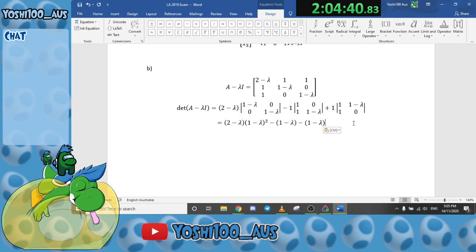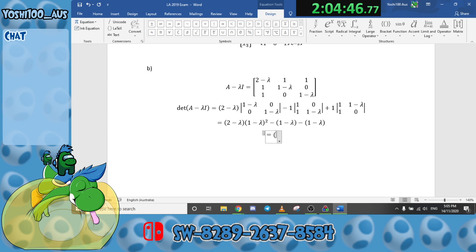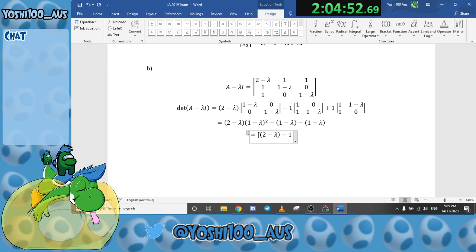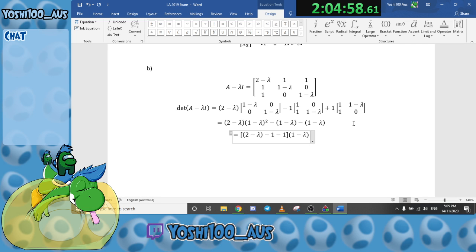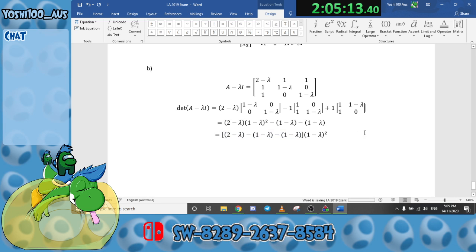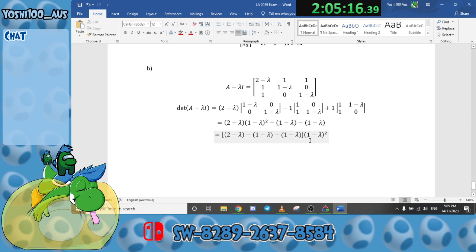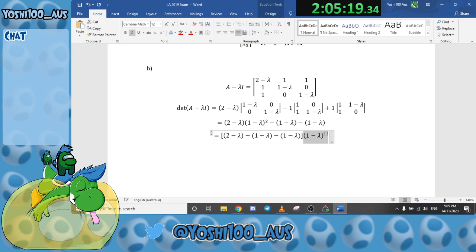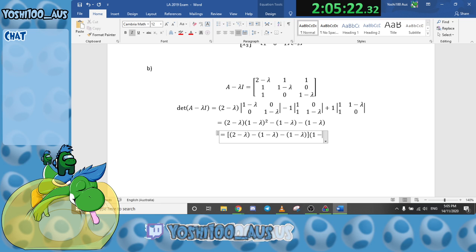Boom, right, and then you get equals 2 take, and then it's 2 take, take 1, boom, and then it's 1 take. Oh, it's more than that as well. Actually, you also have to have 1 take, right? Hold on. Let me know if I'm mathing wrong. Is this right? Hold on. Oh, no. You do it here and then you just take that, right? 1 take. No, I'm doing this wrong.